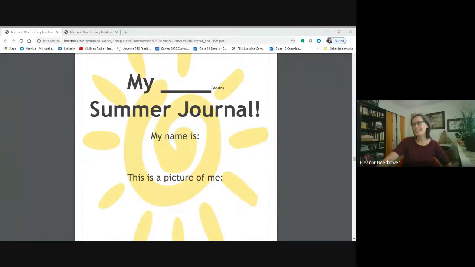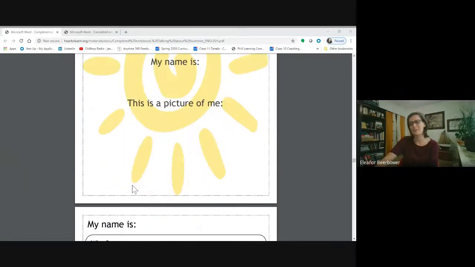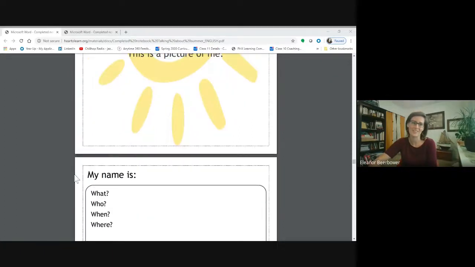Let your child write their name. It's okay if they don't actually know how to write yet. You'll get to see the progression in their handwriting throughout the summer. Add a picture of them, draw a picture of them, let them draw a picture of themselves. This is their project and their treasure to keep forever.